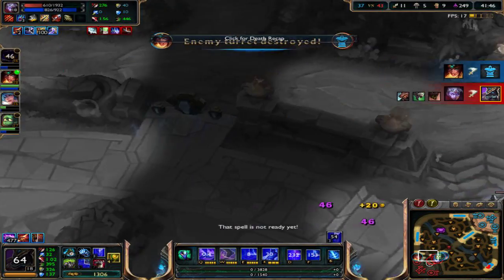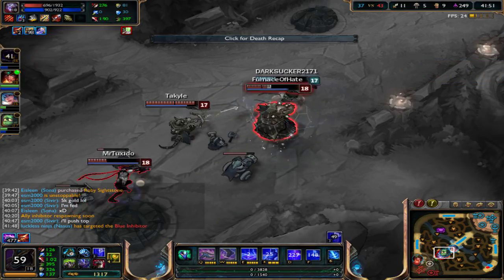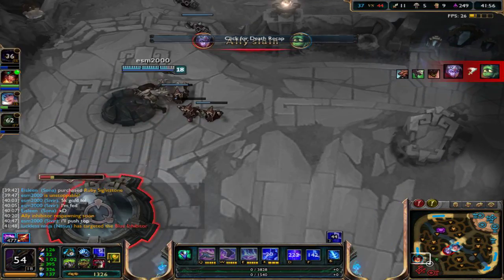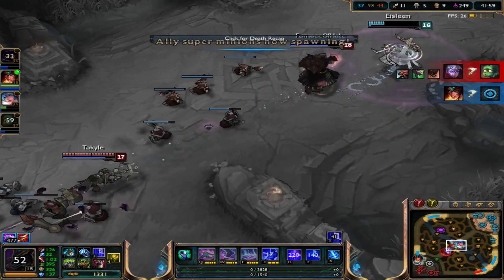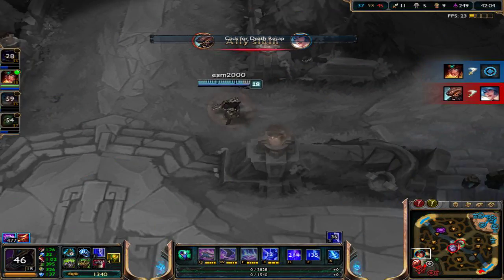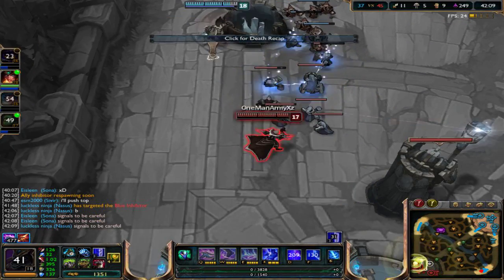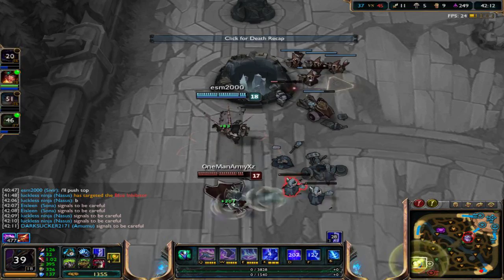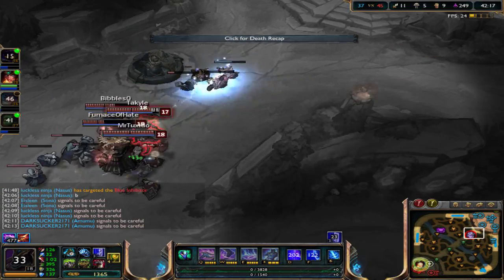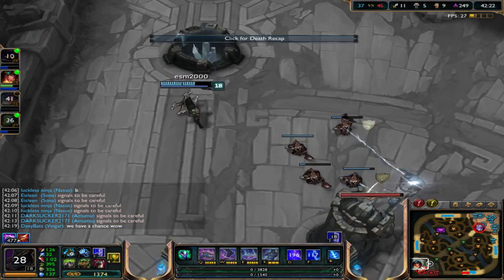Alright. Sivir's pushing top. If she gets the inhib, might be okay. Amumu doesn't have ult. Sivir should be able to get inhib. They'll probably be able to trade this for an inhib of their own. She needs to get back. She's going to die, unless they all just push. Yes, we have a chance.